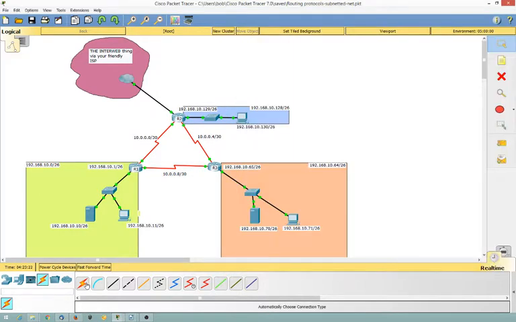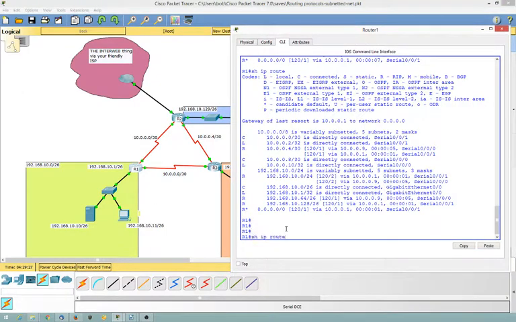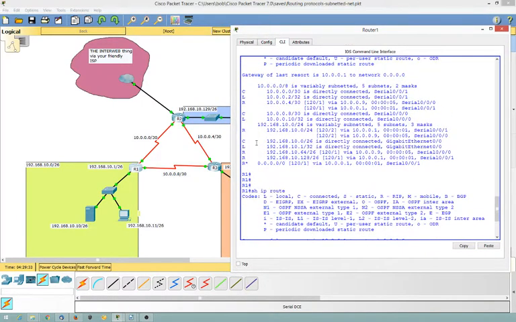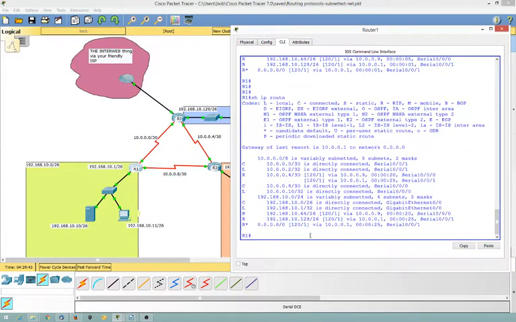So let's fast forward a whole whack of time and see if we can actually solve it for us. So show IP route, and this is now a fully converged network. You can see this one suddenly decided to add a second path in there as well. 10 with 2 hops again, so kind of cute, kind of messy, and that's because RIP is really quite a clunky protocol. It's slow to converge, slow to solve problems.